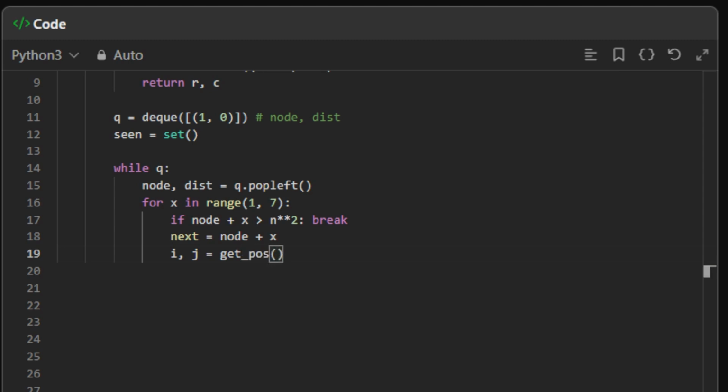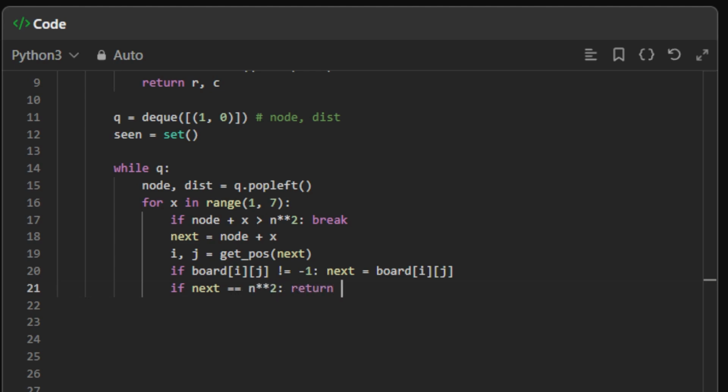So this is get position from next. And if board i j is different from -1, meaning if we have a shortcut here, we take the shortcut. So next equals board i and j. And if next is the final destination, meaning if next is equal to n square, we return the current distance plus 1.